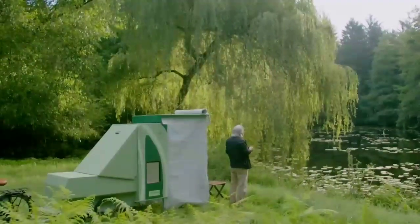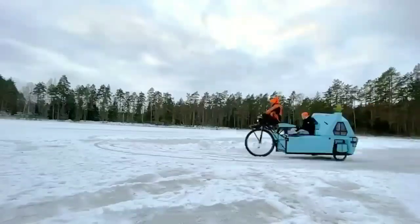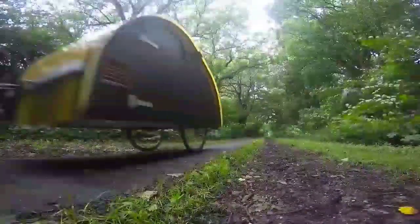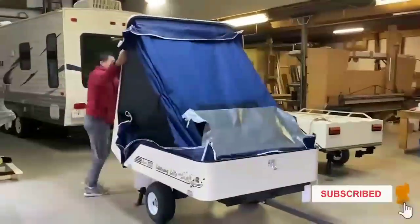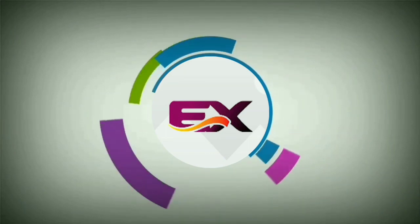Want to take a look at some exciting and creative designs for micro-mobile homes? These compact living spaces can be easily transported to wherever you wish to go. If you enjoy the idea of camping but are not a fan of giving up your comfy bed, a cozy bike camper could be precisely what you're looking for. Just hook one onto the back of your bike and let's go! You're watching the interesting and creative designs channel.